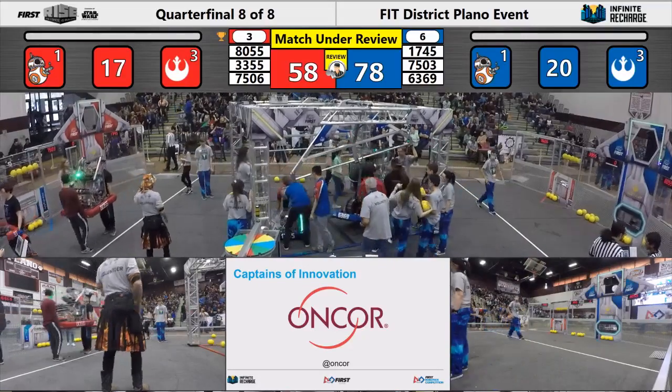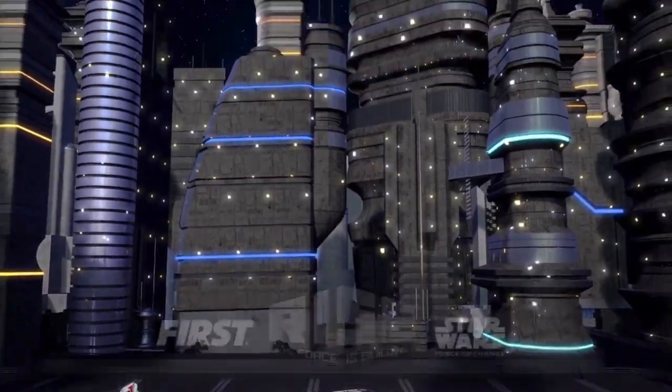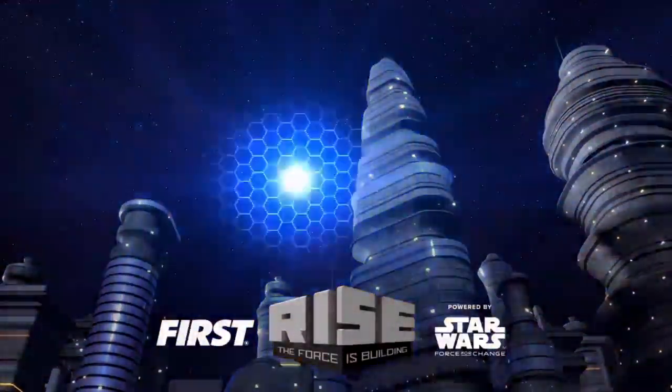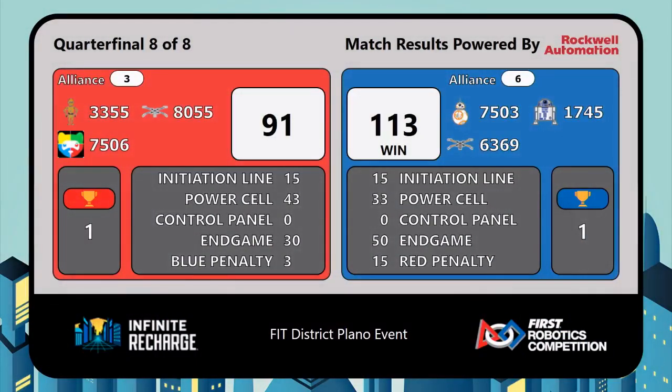All right, scores for quarterfinal four, match number two going up on the screen. And it is the Blue Alliance forcing a tiebreaker. Final score, 113-91. We're going to take a six-minute field timeout and then play quarterfinal four, match number three.